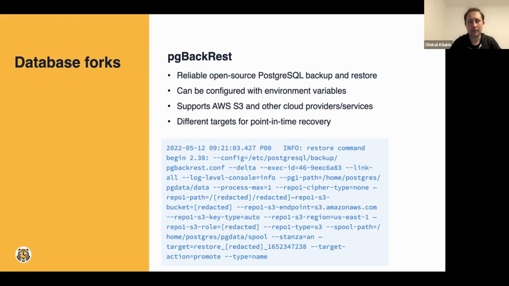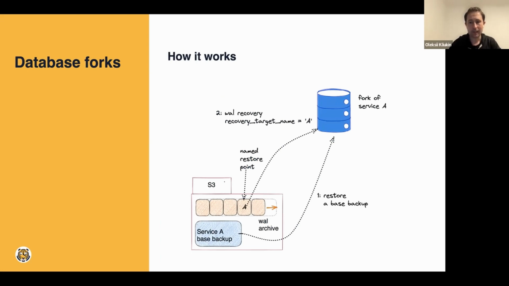And we also have a target, which is a recovery target that instructs the recovery to stop at a certain point when restoring data. So this bucket and the folder inside S3 point to the parent service, to the service that we are trying to fork. And it works by basically a fork starting, running Patroni bootstrap scripts, restoring a base backup, and then restoring those WAL segments from S3 up to a given recovery target.